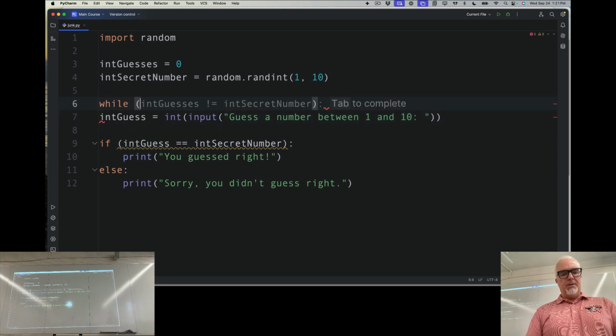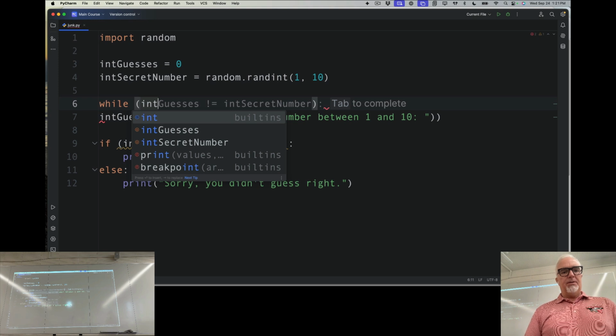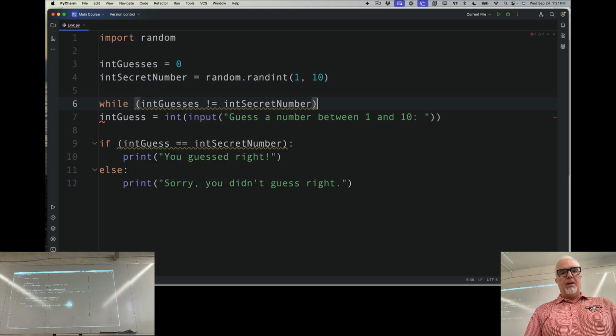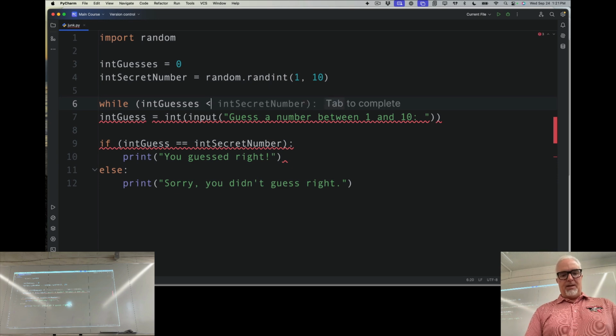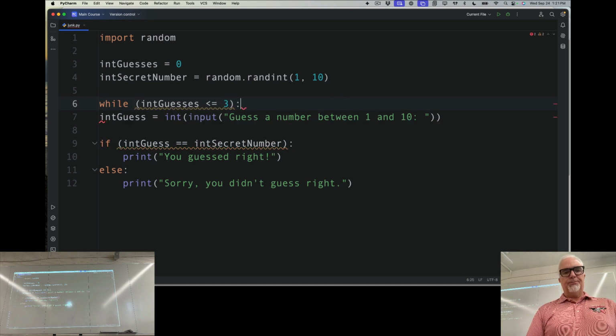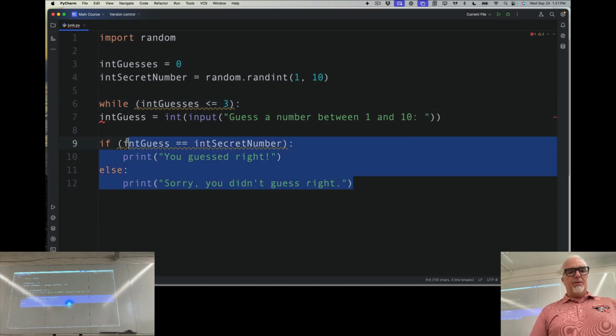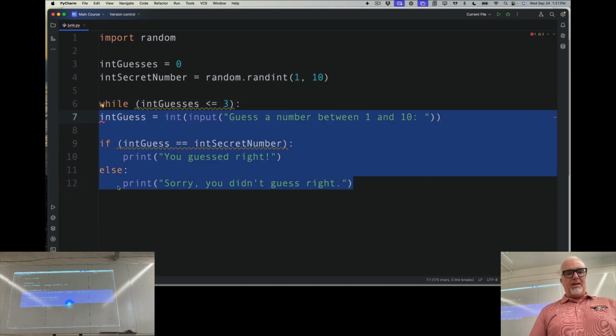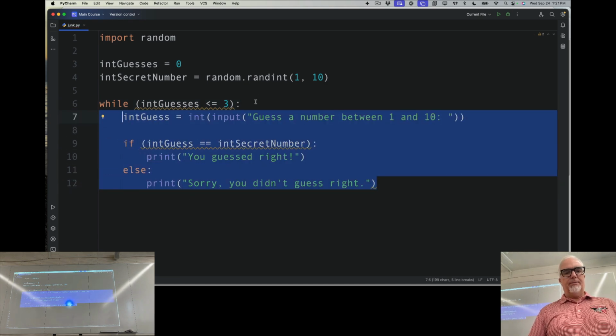While int guesses is less than or equal to 3. And what I'm going to do is I'm going to indent all of that.